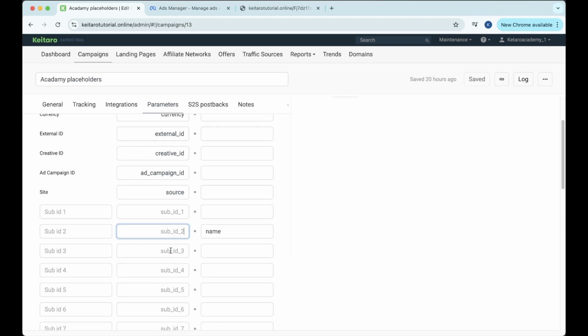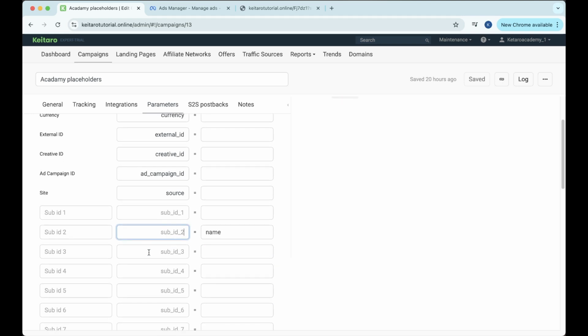So you can assign this data to any available sub-ID field. As long as the column name corresponds to the parameter in the link, the tracker will process and record the information. This is the fundamental mechanism. The tracker must understand the parameter name from the campaign link to log the data accurately.